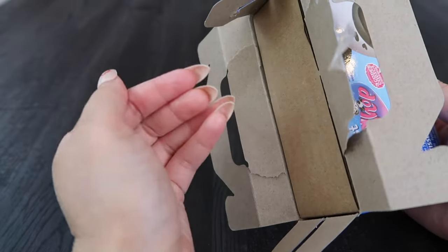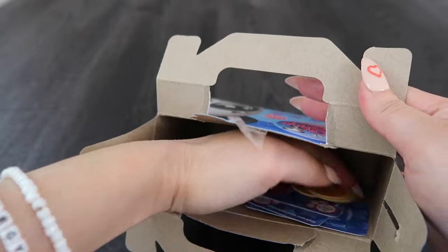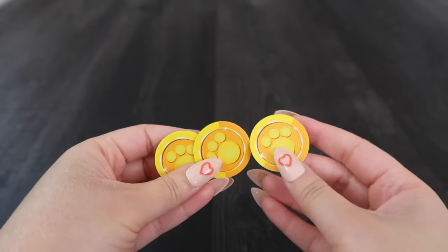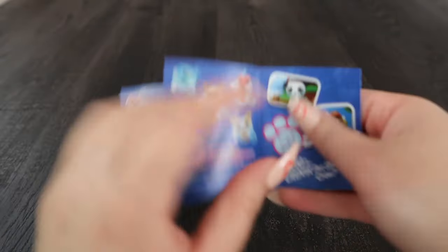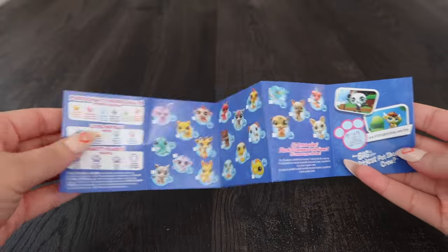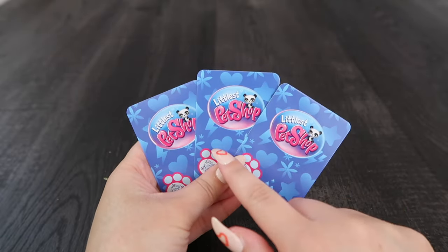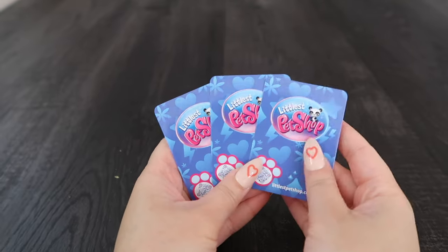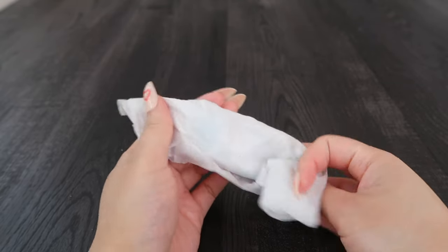I'm nervous to see who I got because these don't have codes — I really hope I don't get doubles. I'm excited because I never really do blind box unboxings without codes. Like the box said, we have three Roblox coins, and just like the first one it comes with the same pamphlet as all the other Series One sets, plus three cards. I think I'm gonna unbox them first rather than flipping the cards over — that feels more exciting.